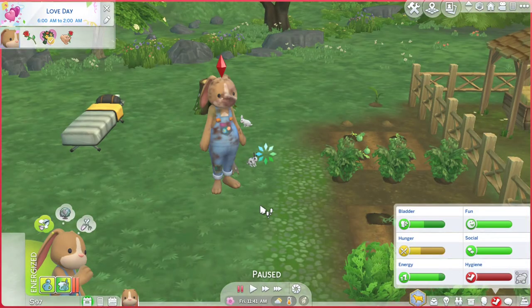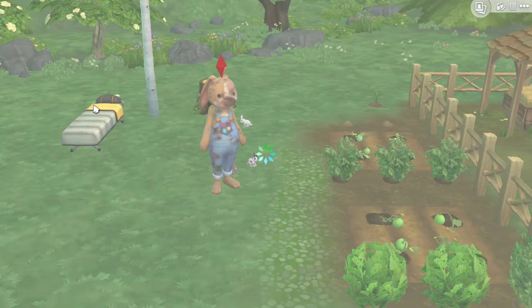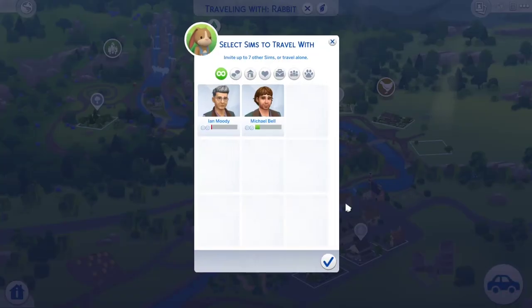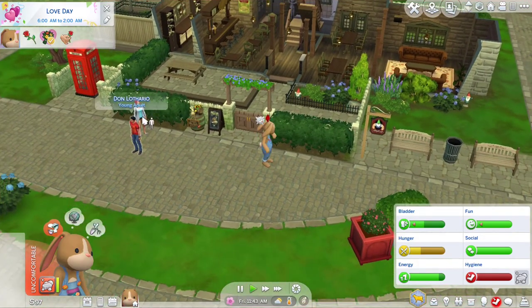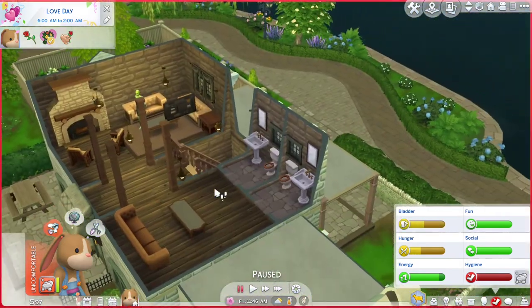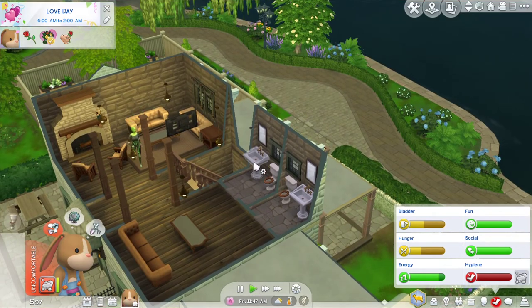I think we're gonna go ahead over to the pub and get ourselves cleaned up. And I know it's love day, but I don't think we're going on a date today. Unless we find another rabbit. Unless there's another flower bunny in town who wants to go on a date. Alright, here we are at the Gnome's Arms with Don Lothario and Katrina Caliente, of course. First thing we're gonna do is go and use the bathroom and clean up a bit.